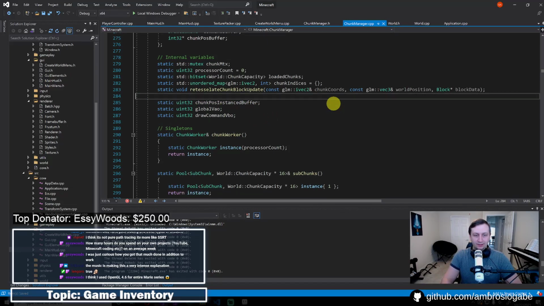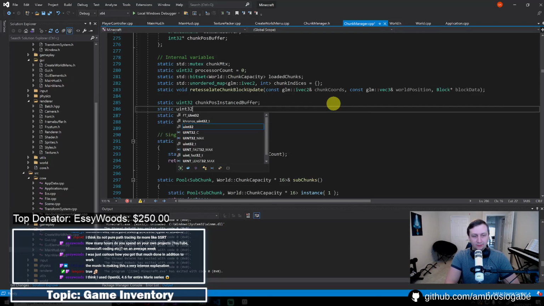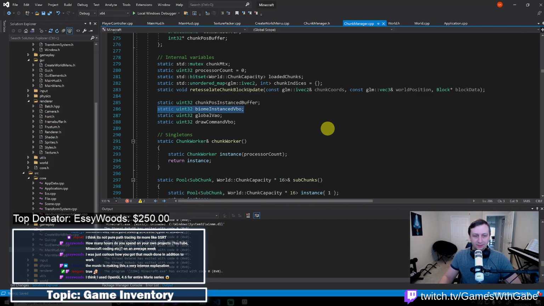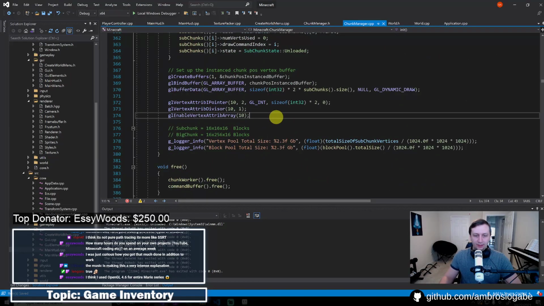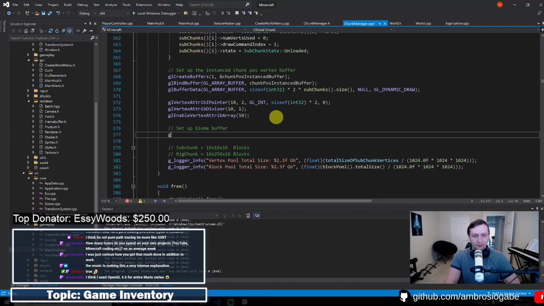We can also get rid of that. So let's go to here. We have this chunk pos instance buffer, and then we're going to have a static uint32. This is going to be our biome instanced buffer. I guess we should probably call these VBOs instead of buffers, because that is what it is, instance VBO. Okay, so I'll update that later. If we go back down to here, we can go ahead and create that. So we'll say set up biome buffer, and then we'll do a glCreateBuffers 1, address of that guy.